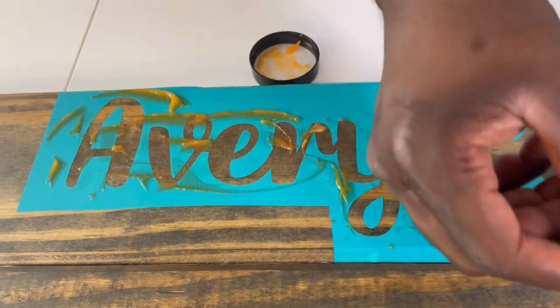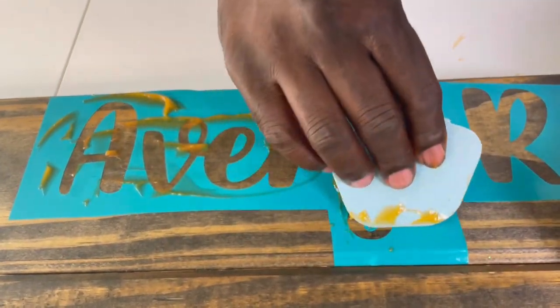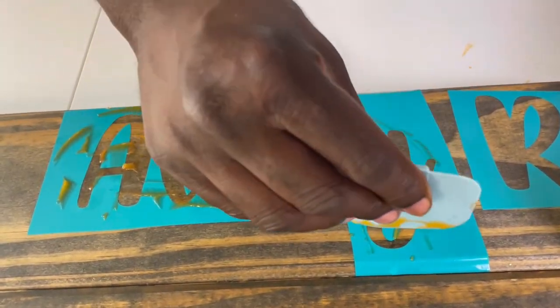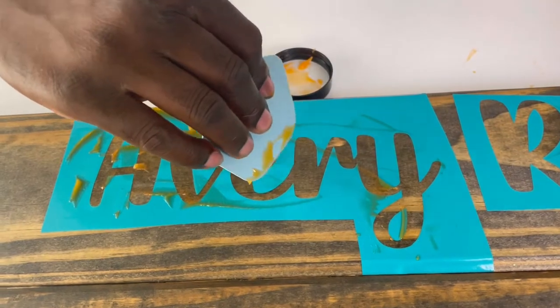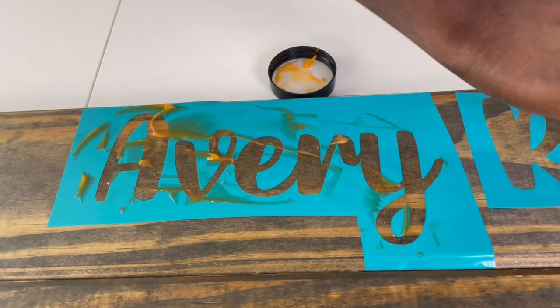And once you put your thin layer on that, all the excess can go back into that container. And the really cool thing about it is you'll be using this for a long time, unless you're just burning wood everywhere.